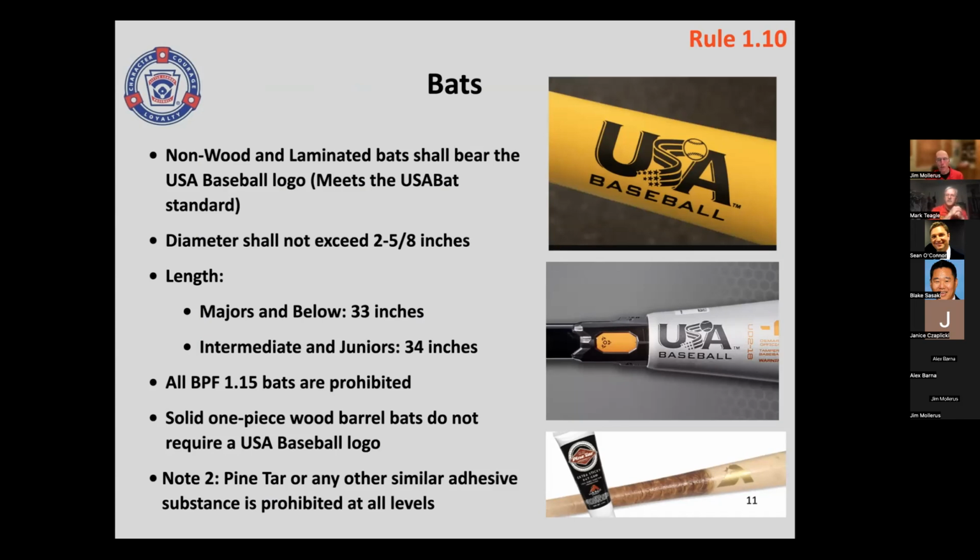In years past, I'm not sure when this was changed, I want to say about 5 years ago, BPF 1.15 bats were allowed. They have been prohibited for about 5 years now. That's when Little League Baseball adopted the USA bat standard. Now, solid one-piece wood barrel bats are fine. They don't need to have that USA Baseball logo. But if it's a hybrid wood bat that has a composite handle and a wood barrel, that needs to have a USA Baseball logo.